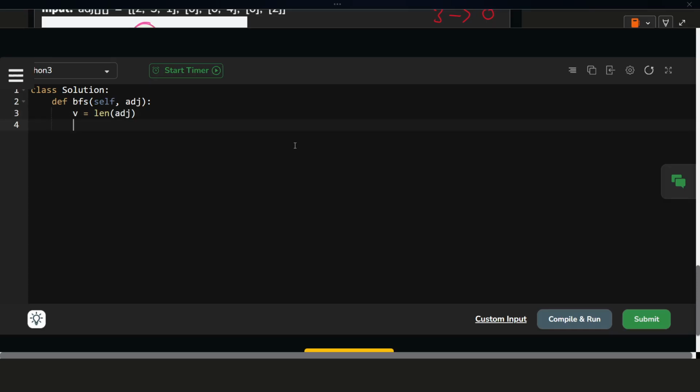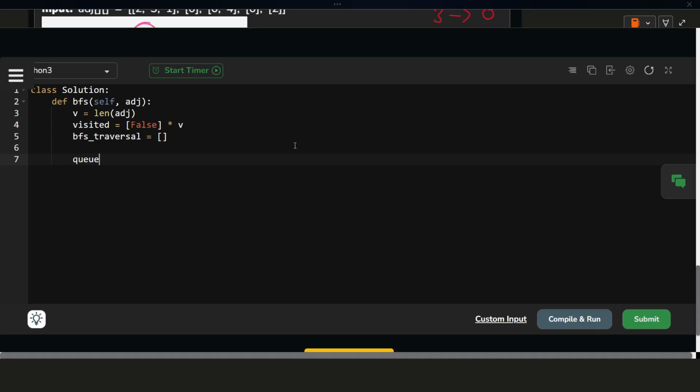Then we take our visited array, just like we created in our diagram, marking every vertex as false, multiplied by 5, based on the length of our adjacency list. Then we will do the BFS traversal. Here we'll start with an empty array. Now let's start with 0.